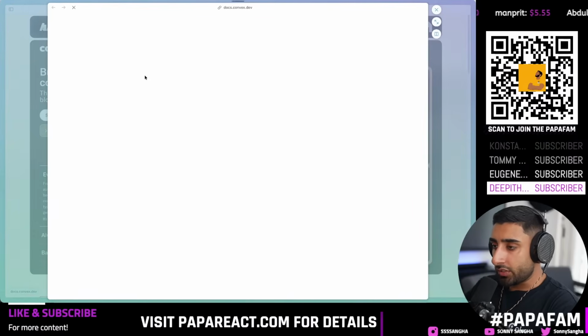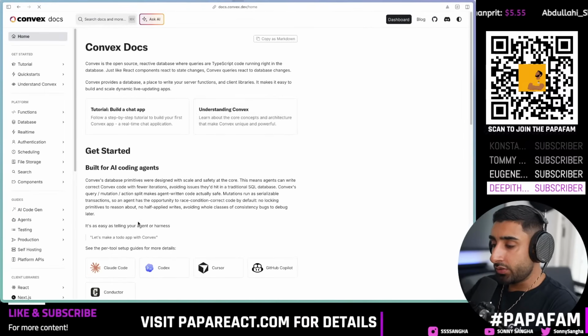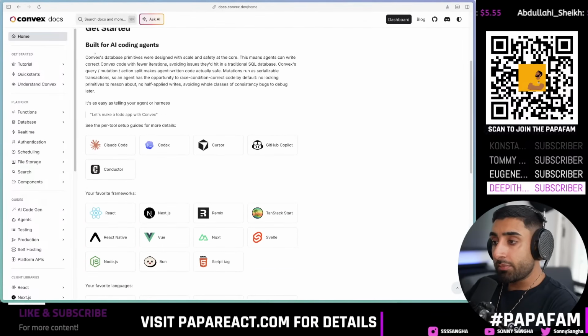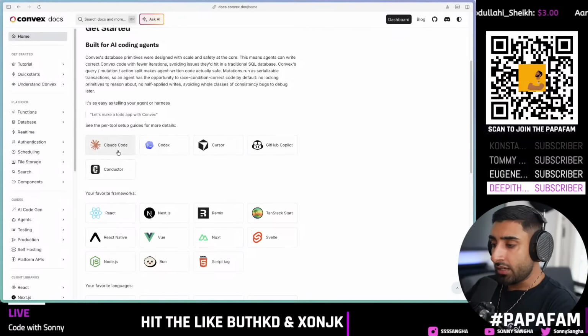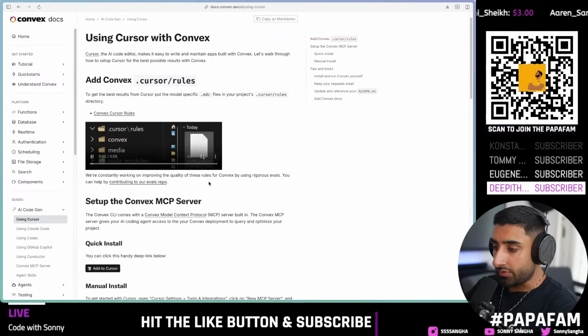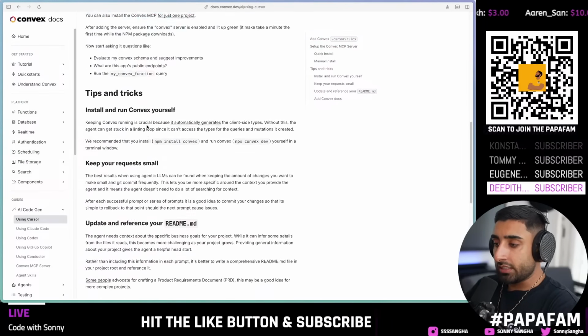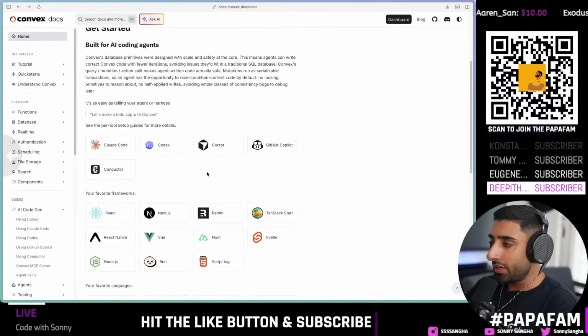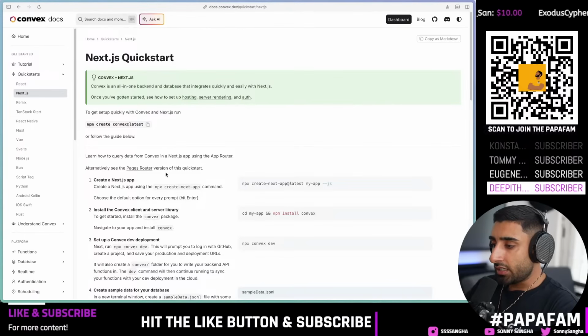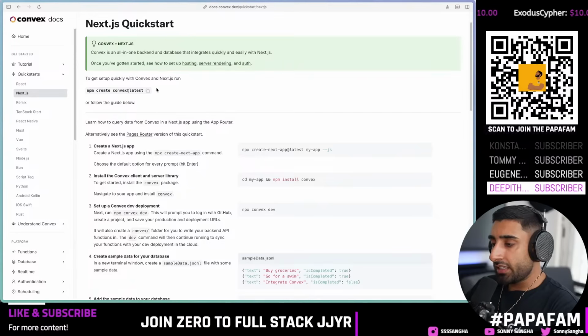So developers, documentation, and then we're gonna go over to here, and you can see, look, built for AI coding agents. This is kind of cool now, because we can just use these commands instead of doing it from scratch. Now, you could install all of these things, okay? This is one way of doing it, but I'm going to show you another way. We're going to go to Next.js, and instead we can either do it.